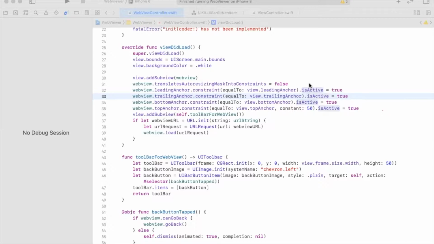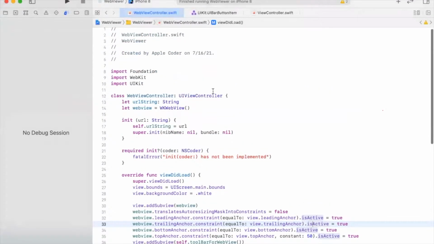As promised last week, today we will look at how to add a text field to the toolbar so that you can change the website that you are viewing from the WebView controller itself. Instead of going back to the previous screen and then entering a new URL and then tapping on load WebView, you would be able to load a new web page being in the WebView controller itself. Let's dive deep.